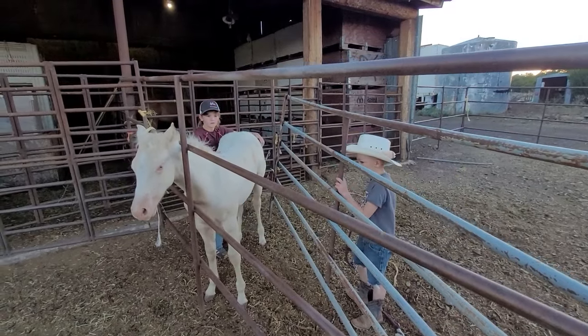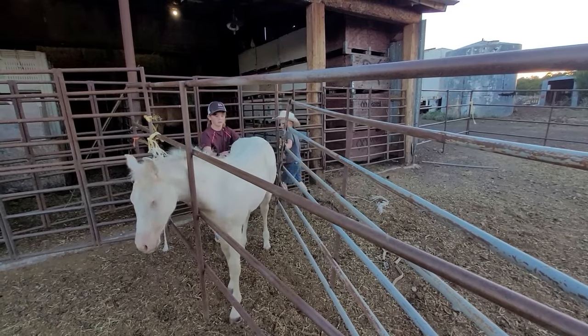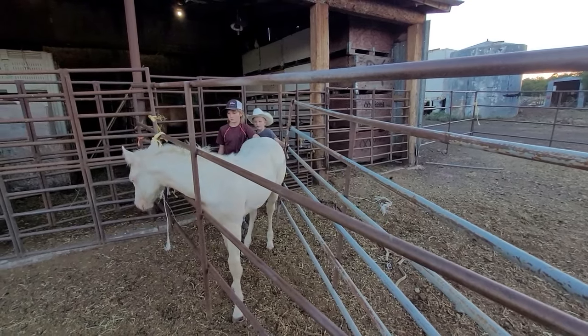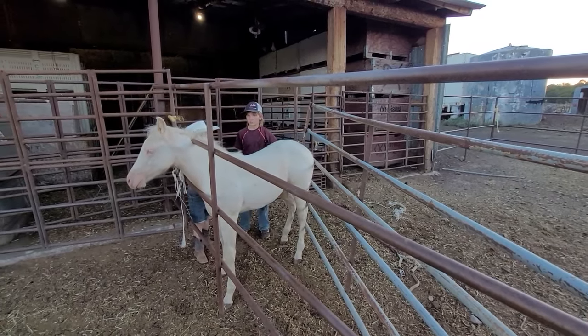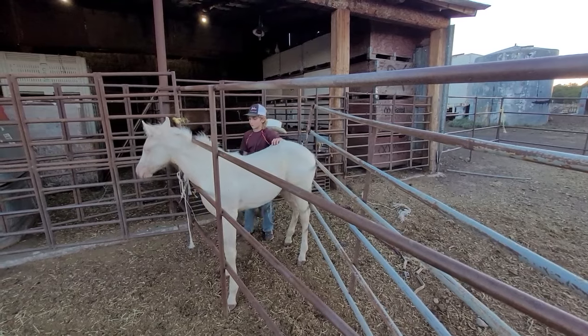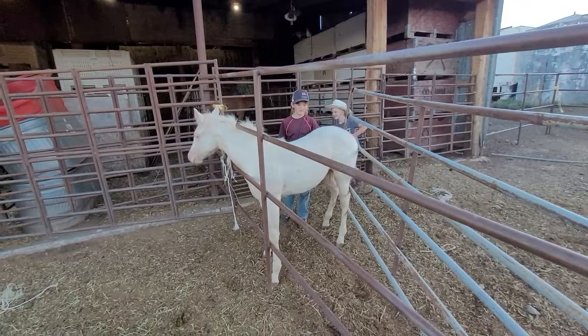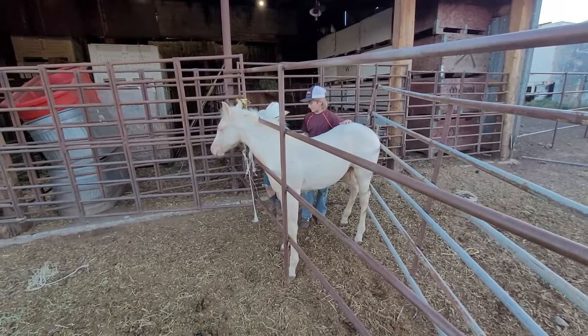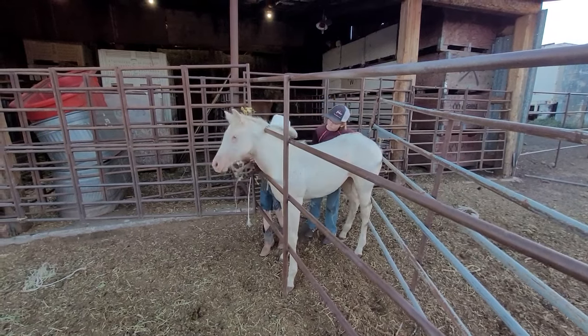George, climb in there and get it done. George, let's go. Come on, guys. George. You're cowboys. Figure it out. Come on, George. Get a halter on this girl. There we go. Remember, work slow. Work slow, buddy. Work slow.